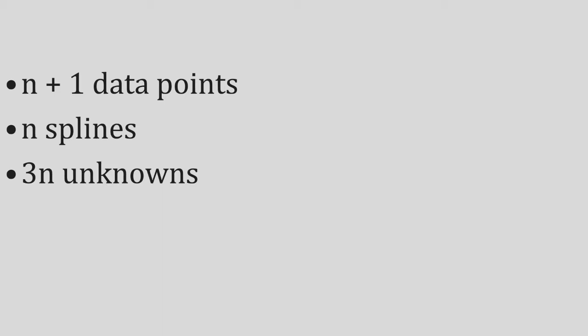A1, B1, C1, they are all unknowns. So what to do is we've got to set up 3n equations, because if we have 3 unknowns, we need to solve 3n simultaneous linear equations so that we can find those 3n unknowns. Now we can then use our knowledge of these a's and b's to be able to calculate the value of the function at any other point, and that is what interpolation is all about.